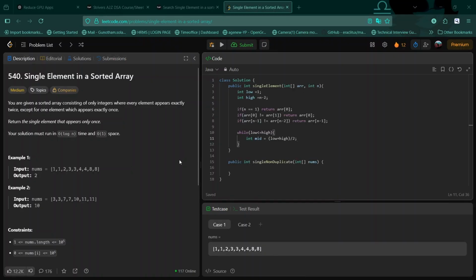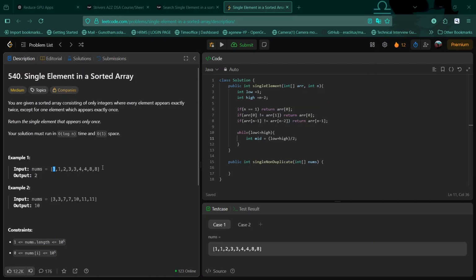Actually, I forgot to start the recording, but yeah. So what I did right now is I'm taking the array from index 1 to index n minus 2, so that I don't have to check whether the element is not equal to the previous one and not equal to the right one, which might create an index out of bounds exception.